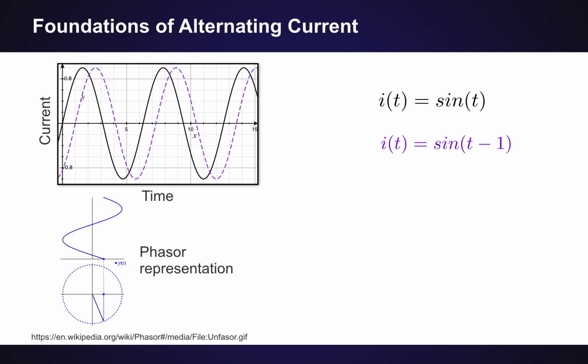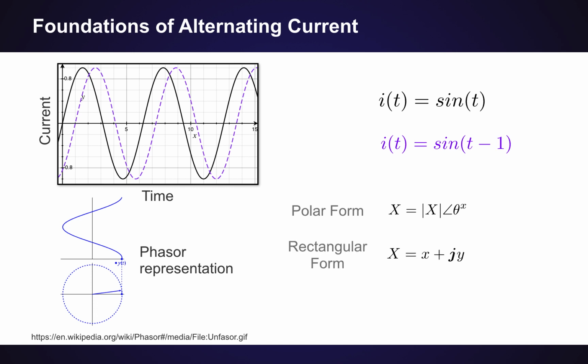So for example, what you see here is a phasor. If we look at that in the polar form, we have a number which is equal to the magnitude, which is essentially the length of this little arrow that was turning around. And we have an angle, which is the angle between the x-axis and where the arrow is at time 0. That is what we call a phase shift.